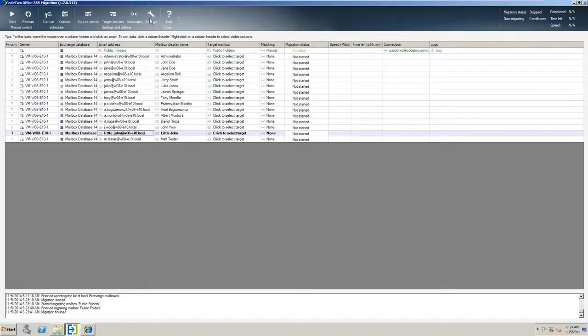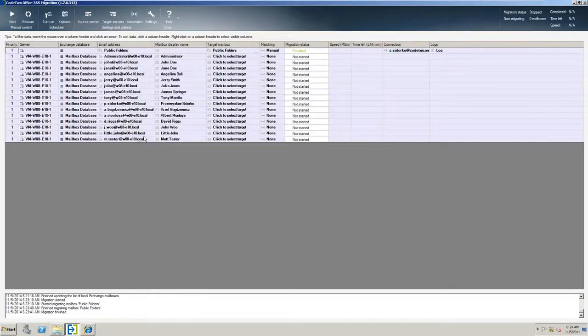If you do not want to click manually to select targets, you can select all the mailboxes using standard Control-A on your keyboard and use the auto match option, and the program will compare your source mailboxes and your target Office 365 accounts, and it will be checking for a first name last name pattern. Well, typically this is what you want to have when you migrate to a new environment. You want to keep your users' mail addresses as similar as possible. So first name last name pattern is what works.